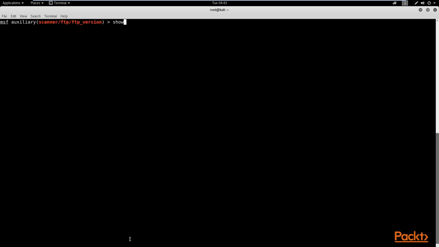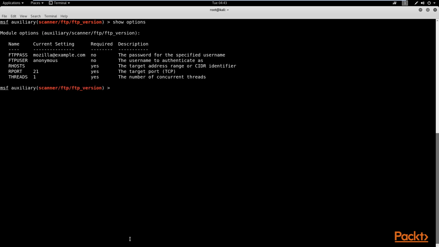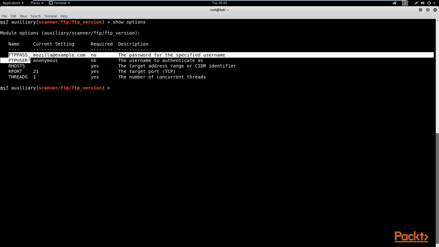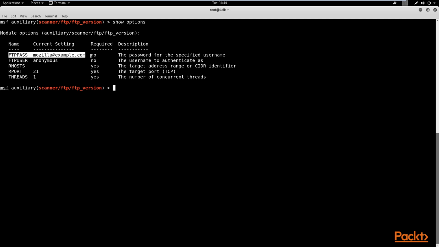And now we want to show the options that we need to edit. Remember, we need to set the rhost option, which allows us to set our network IP range or our target IP. All right, so you can use port. If you already know it has an open port, then you can always specify the credentials that you want to use. So for example, the username and the password, that's if you're performing a penetration test and you've been given the credentials and your job is to again perform the penetration test. You can perform the penetration test with the default credentials, for example, username admin and password.